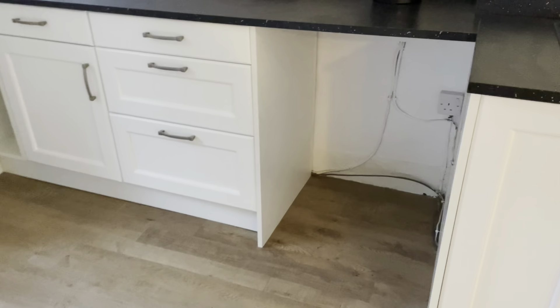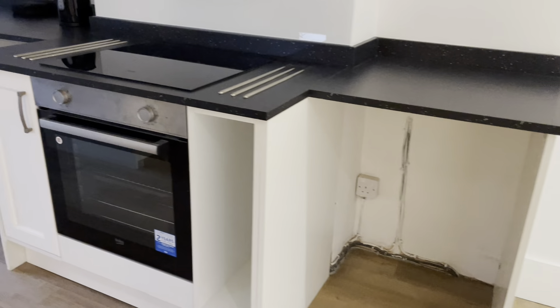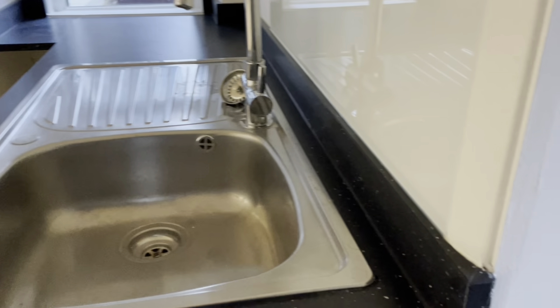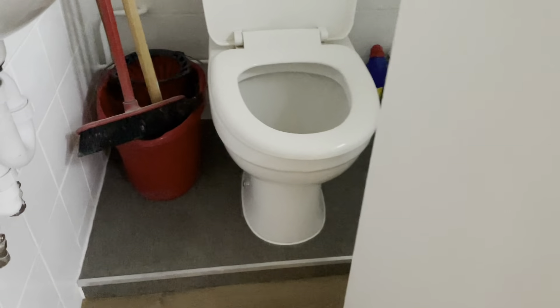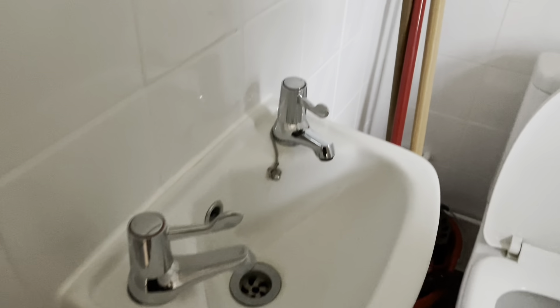Just going into the kitchen, you have the boiler up there on the left and a modern tall radiator as well. There's lots of cupboard space, room for a washing machine or dishwasher, and room for a fridge freezer. There's a plug socket for a tall standing fridge freezer too. You've got an integrated oven and hob — it's all electric. The kitchen is nice and modern, white with black sparkly countertops, with the sink and an extra cupboard next to the boiler.